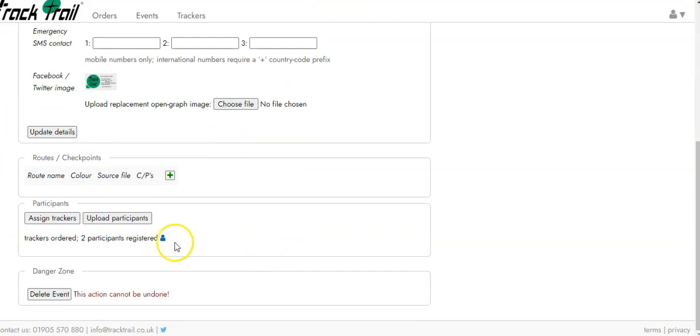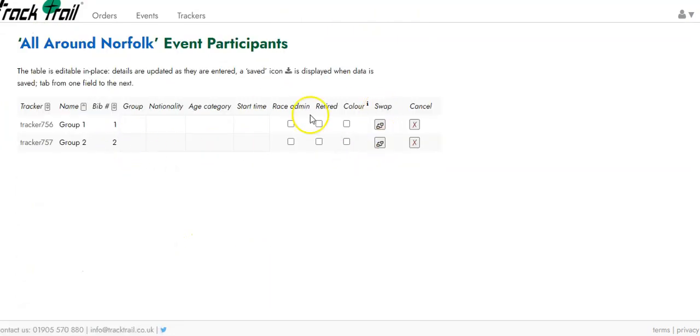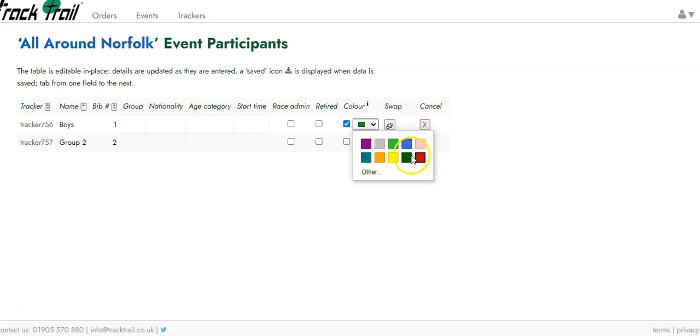Let's say, for example, you wanted to have group 1, I'm going to call this the boys group, and you wanted the boys group to appear in green, and you wanted the girls group to appear in purple. And then what would happen is on the map, the tracker flag would be a dark green and a dark purple.